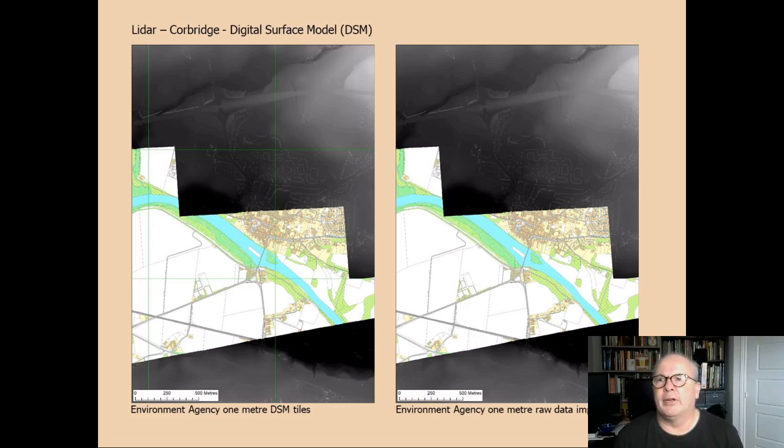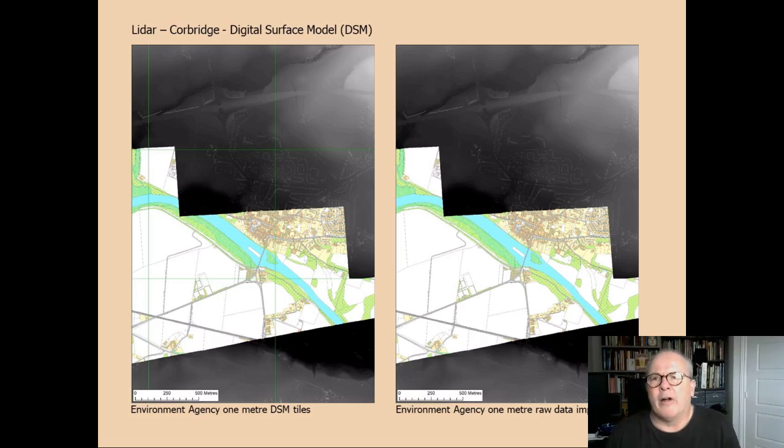So here we have LiDAR data for a digital surface model from Corbridge, and you can see this blue bit here. This is the Ordnance Survey map, that's the time, but you can see there's a big hole in the data. These are 1 metre DSM tiles.